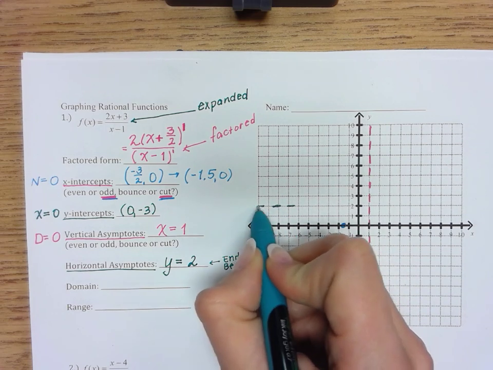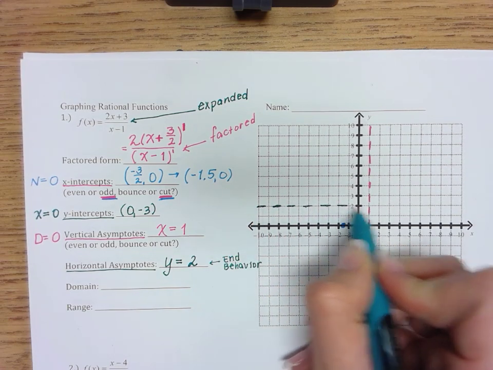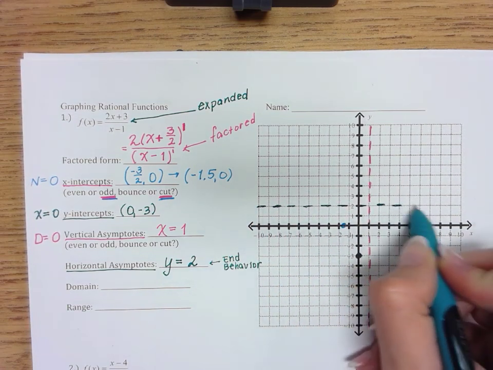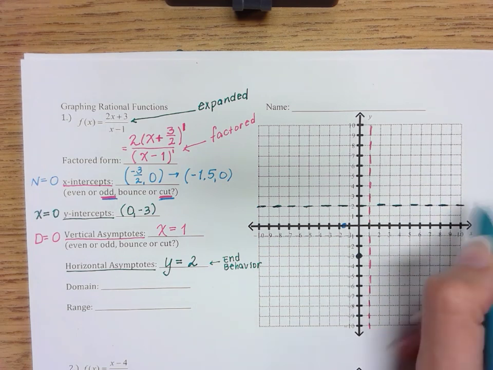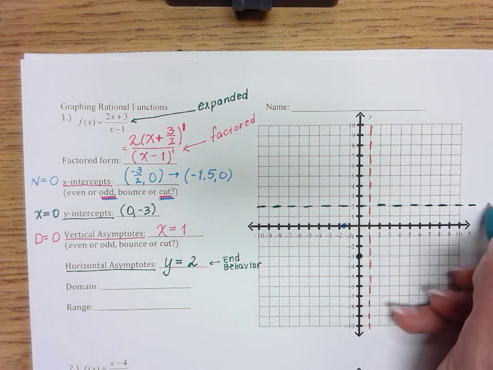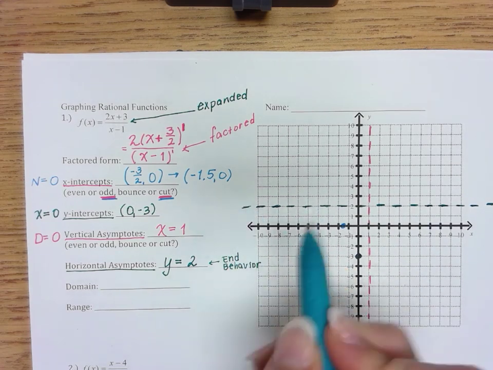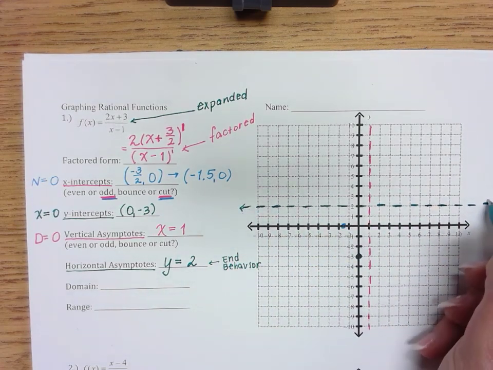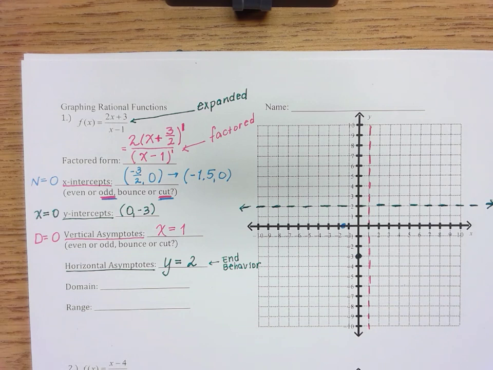So I'm going to go over here, I'm going to draw a horizontal asymptote at 2. Keep in mind, horizontal asymptotes, you are allowed to cross those in the middle. Really, they're just guidance on where your graph looks like it's going, where it looks like it's headed. So my graph, as we go out towards the ends, will look like it's going towards the value of 2.